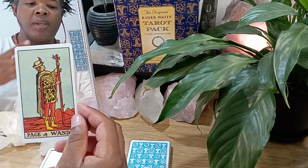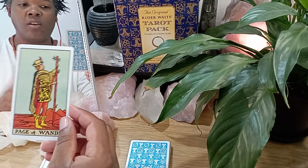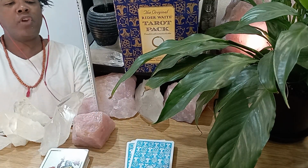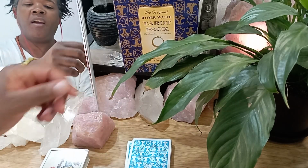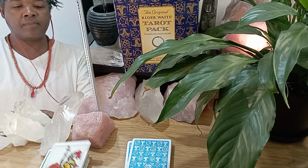Maybe you've come out of a period where you felt a little bit down and your energy is feeling very revived. It's like, let's go for it. Okay. You may not know how you're going to go for things, but the fact that you are getting that inspiration means that you are ready for it.